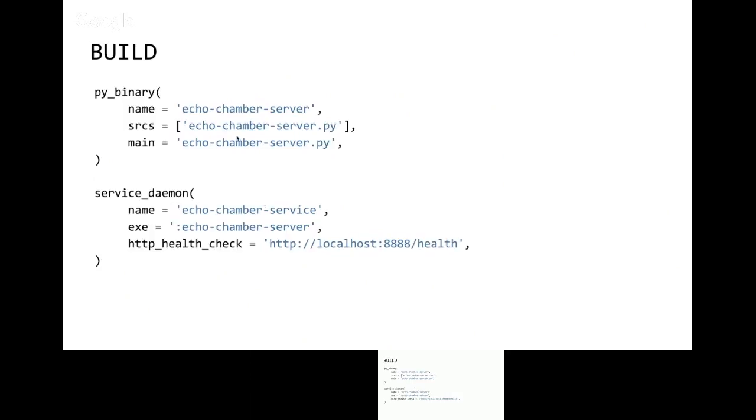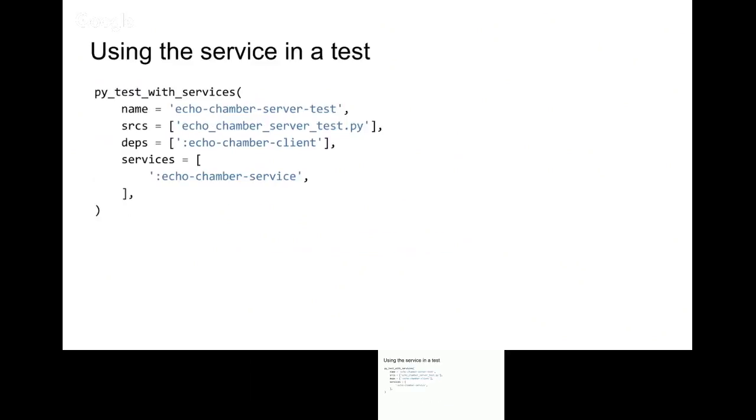And so now we have the service binary itself and a service definition of it, which describes how to run it in a test. And so now we can actually write a test which uses a service. To put our test class into Bazel with this service, we use a rule called py test with services. We can't use the built-in test rule, because we need our test driver to actually start up a service, do some extra work, which the built-in one can't do for us.